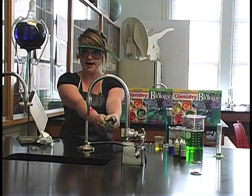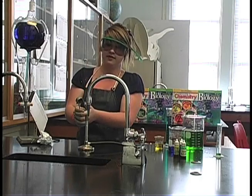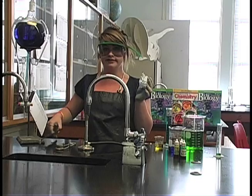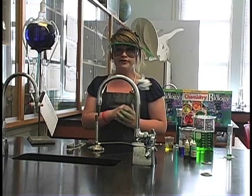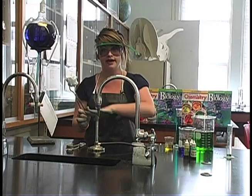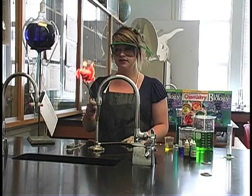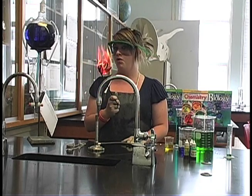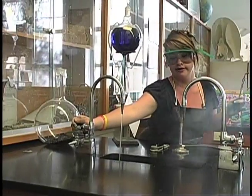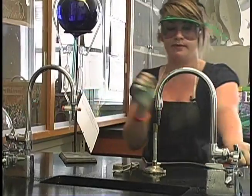Now, get your striker and light the flame. Just like that. Now, for demonstration, we're going to light some stuff on fire. Make sure you use your tongs so you're not burning your hands, and keep all your hair and body away from the flame. And here we go — we have a nice flame ball right here. Make sure you put it out when done using it, and turn on that water.